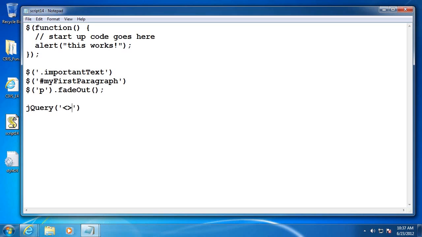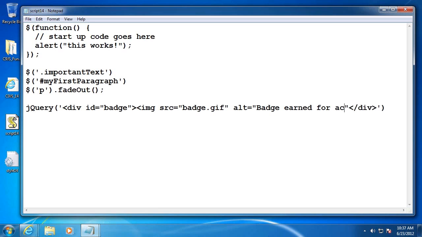And if I pass in a bunch of HTML, so for example, here we'll go div ID equals badge, and then we'll close the div out. And notice I'm doing this inside of a single set of quotation marks. So we'll put in an image with a source equals badge.gif, and then alt equals badge earned for achievement, or something along those lines.